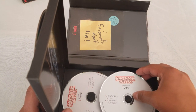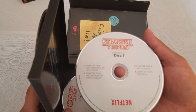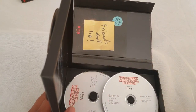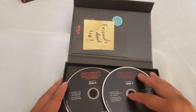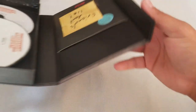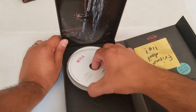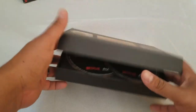Disc one, Season 1. Are these DVD? I think so. And these are Blu-ray — yeah, these have to be the DVD, it doesn't say. So we have chapters one through eight, the DVD. There's a scene where she's coming out of the tree trunk. All right, so that is Season 1 — Stranger Things. There we go.